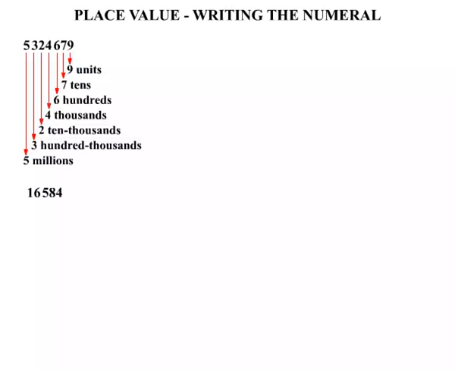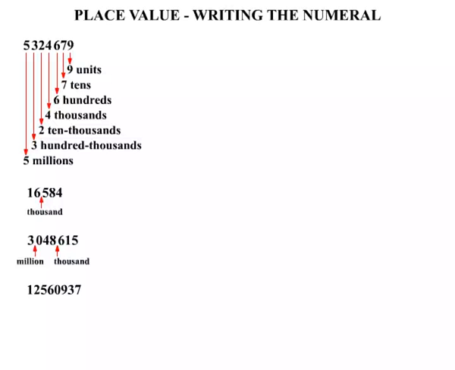Now, in terms of reading out a number, let's look at this number, 16,584. You'll notice there is a gap between the 6 and the 5, leaving those 3 digits on the right. Now that gap, you can consider that to write as 1,000. So 16,584. This next one here, there seems to be 2 gaps. The one closest to the right, after the 3 digits, is the 1,000 gap. And the next gap, after another 3 numbers from the right, is the million. So to read that, we'd say 3,048,615.